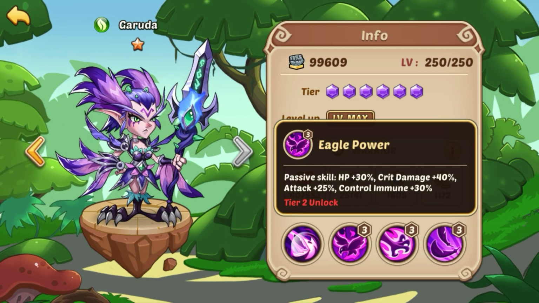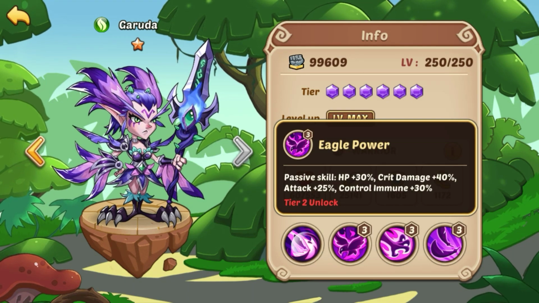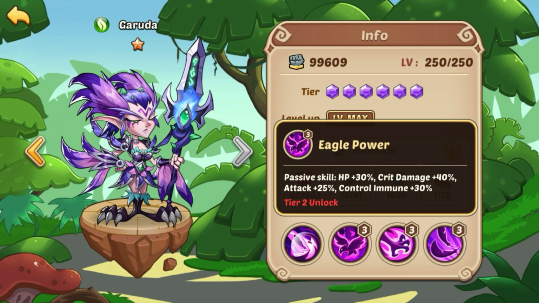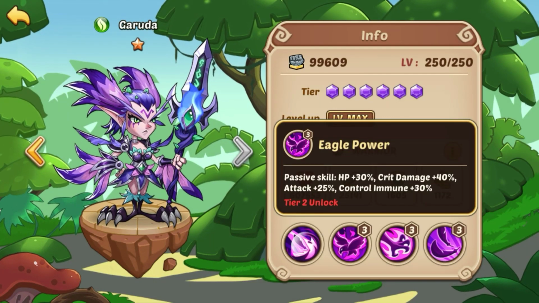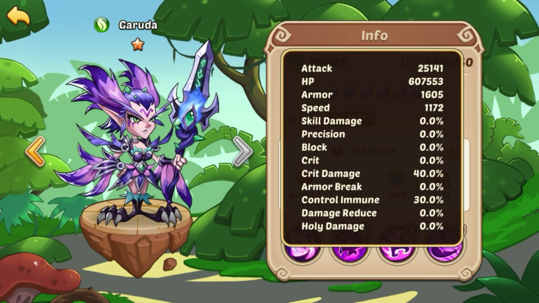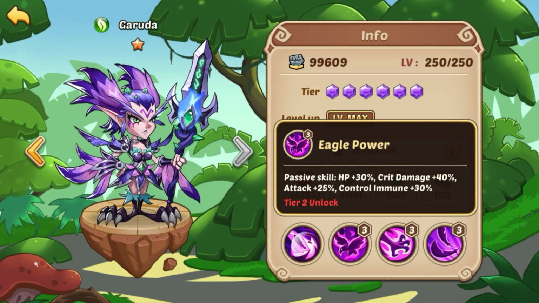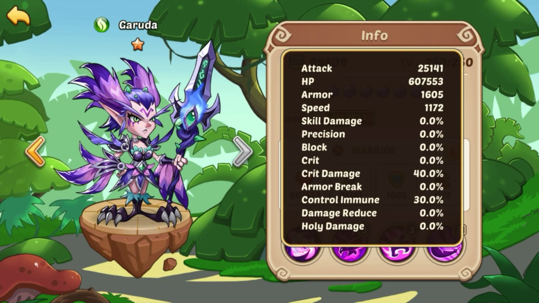So then Eagle Power, passive skill, she gets 30% HP, 40% crit damage, 25% attack, and 30% control immune. So a little bit of control immunity, that's nice. A lot of the newer units are gaining some type of control immunity, so that's kind of nice. And what is her crit? It's 0%, I guess, not counting this ability. So she gains 40% crit. Well, I guess that's crit damage, isn't it? It's not crit. So she doesn't have any natural crit, but she does gain crit damage.